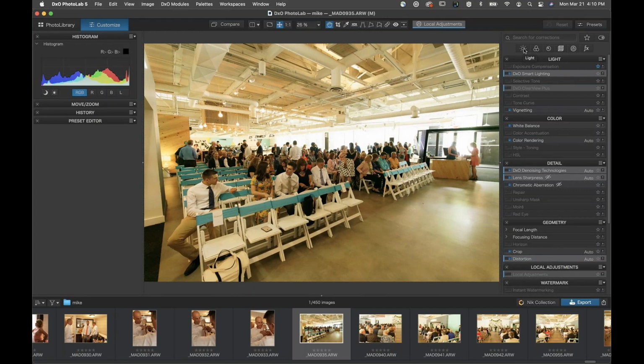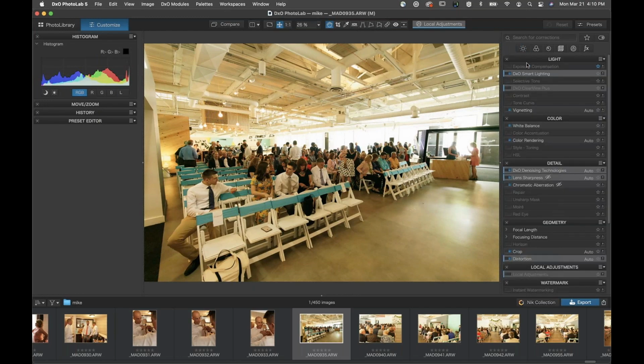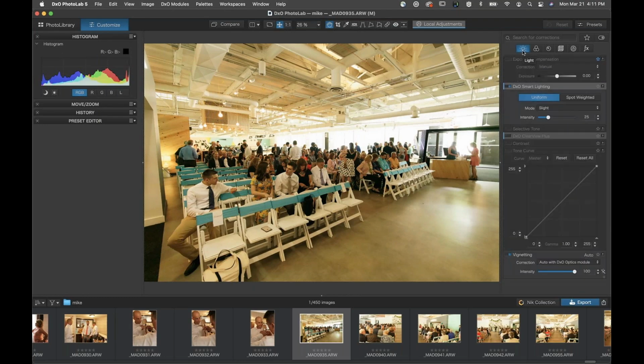And we have light, color, optical or sharpening, geometry, which are the optical tools, local adjustments, and then watermarks. In fact, if you follow my cursor, I'm realizing I didn't tell you exactly where to look. If we click on these different tools, we can delineate between all of the tools. So if we are not clicked on one of these buttons, all of the tools will be open. But if we click on an individual button, we can kind of segment out the different portions or tool sets.